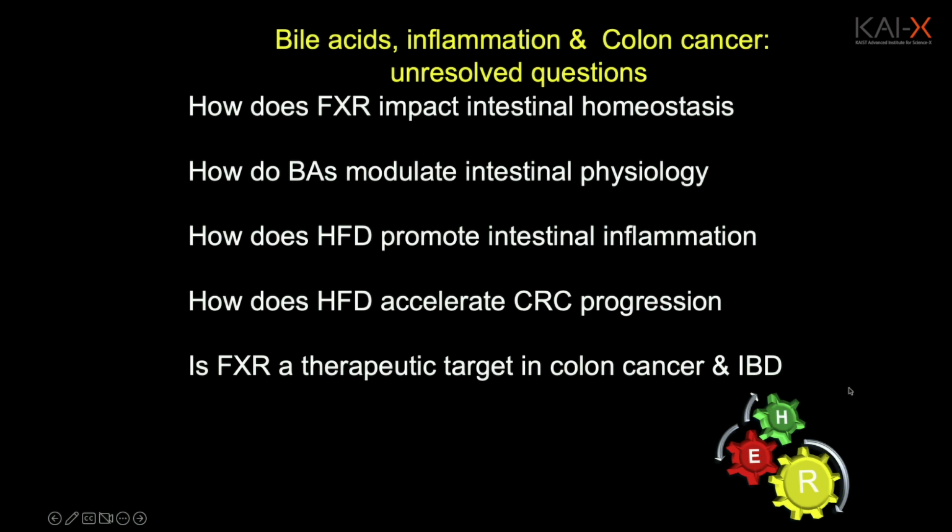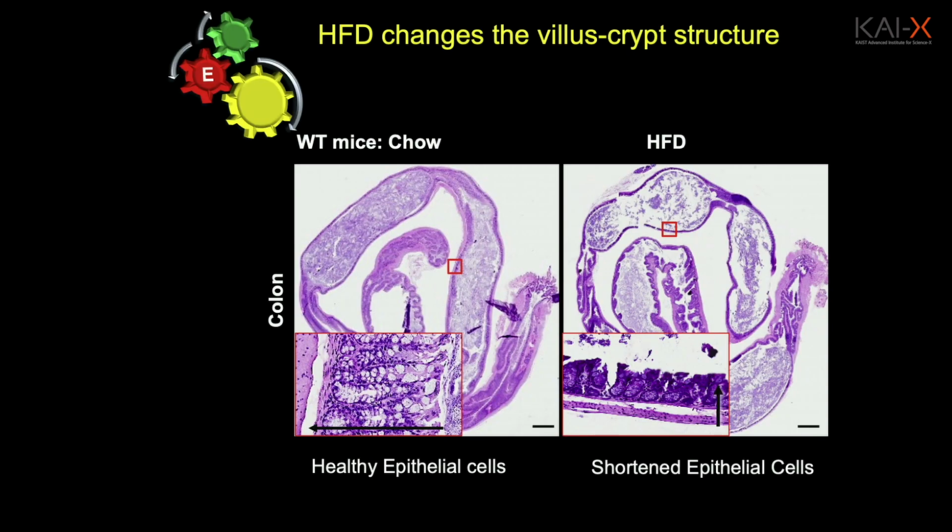Now, the first surprise we got that disrupts the Vogelgram is the nature of the cascade that begins with APC min mutation. We have mice in this study that have an APC min mutation or not. This is a normal mouse, a wild-type mouse on chow diet, and you can see that the size of the colonic epithelial cells here in the crypt is very long. If you put these animals on a high-fat diet, this is a different angle, but this is the arrow now that you get.